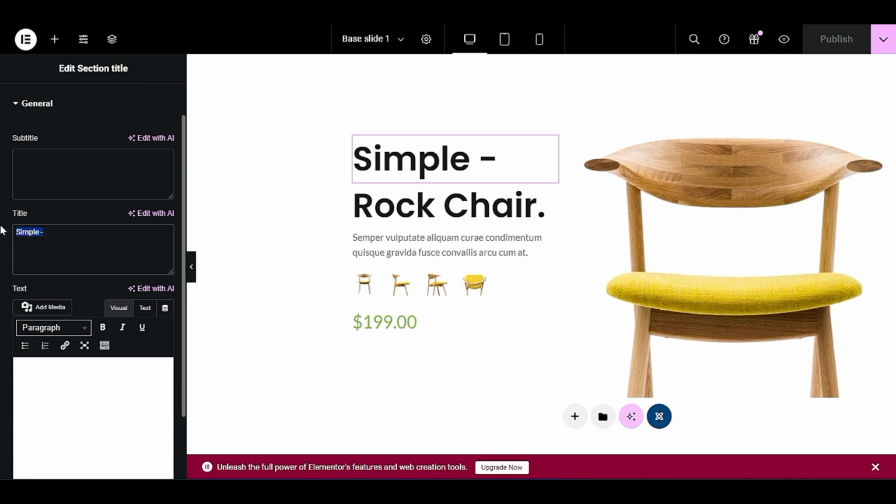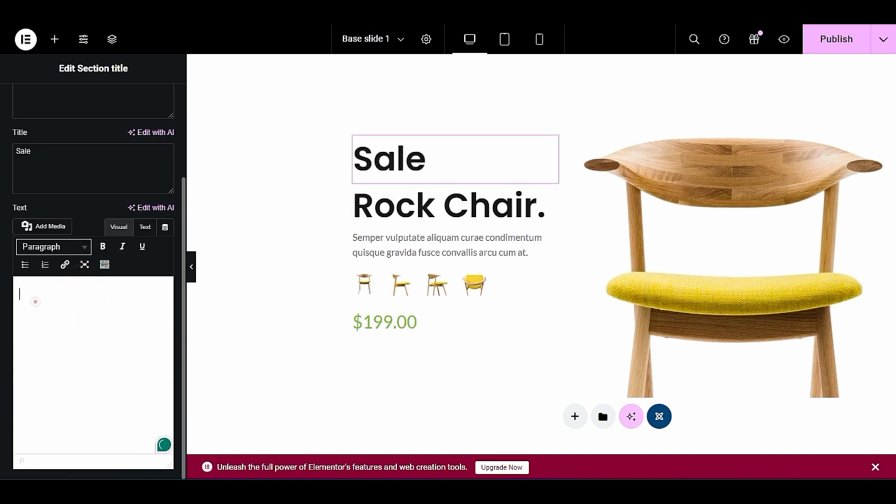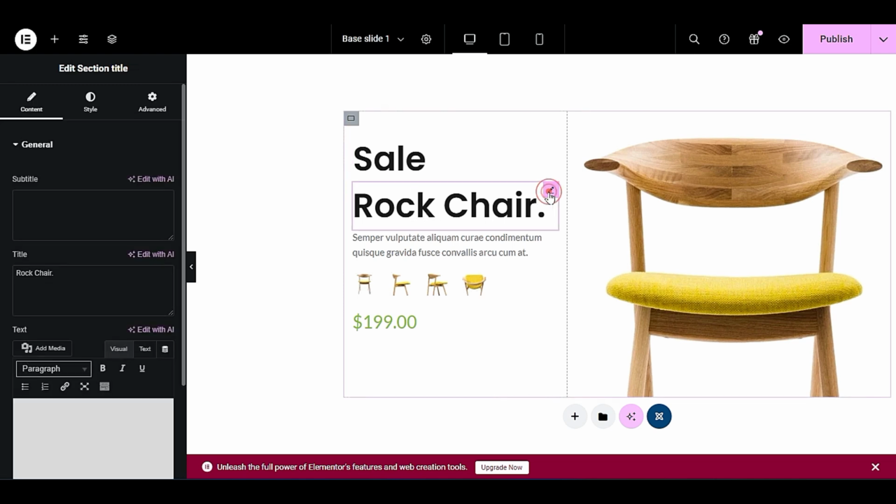Let me enter here Sale. Downside, under the text we have nothing, and below, Rock Chair, we have to again click on that pencil icon. Under the title, change that text again, depending on what you want.